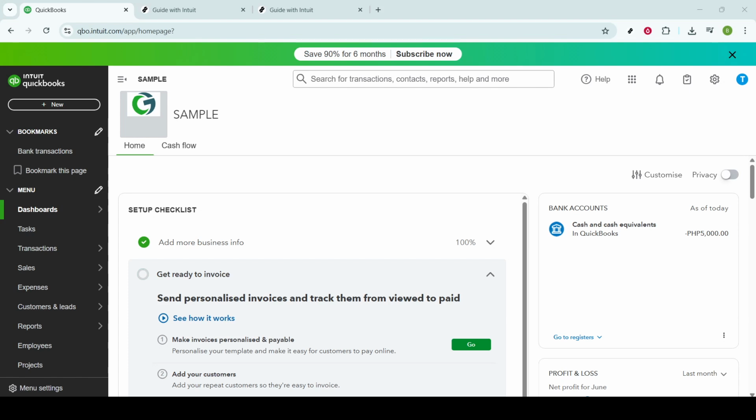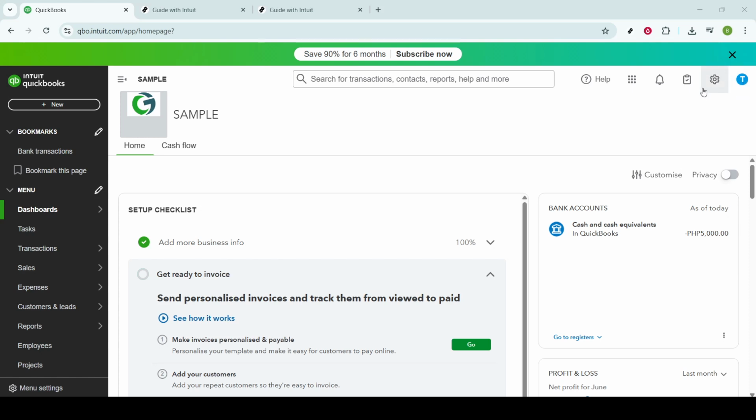To begin, you'll need to sign in to QuickBooks Online. Once you've logged in, you'll find yourself on the QuickBooks dashboard, acting as your gateway to everything you need to know about your finances. This hub provides a broad view of your financial situation and ensures you're always up to date. Now, to adjust your settings, direct your eyes to the gear icon, located in the upper right corner of your screen.